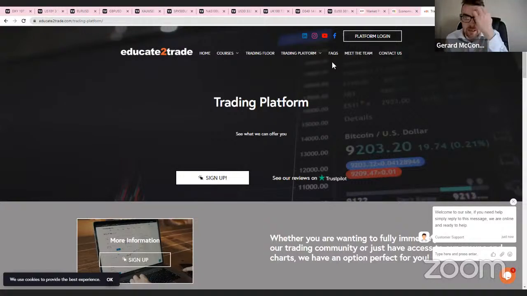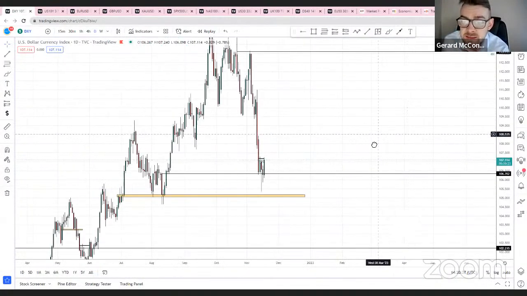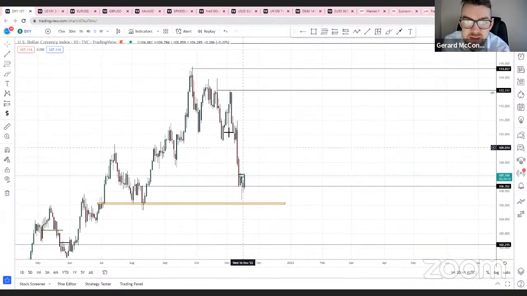So, of course, we're looking at the price action this morning, gearing towards the US session open in the next 10 or 15 minutes. First things first is all about looking at the dynamic in the markets. If we look at the dollar, the big talking point today is the movement in the dollar. We are starting to see a little bit more exuberance in the dollar.